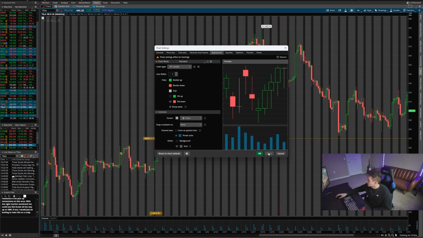I personally like to keep it this way, but this is also where you can go and change the colors of the candles. So let's say you don't like using red and green for your colors on your charts. And I know a lot of people don't because it influences some emotions when you see red and green. Let's say you want your green candles to be blue and you want your red candles to be white. So all you've got to do here is just go here, click on one of these color boxes. Let's just select blue and see what it looks like.